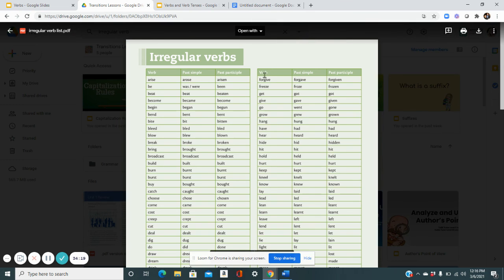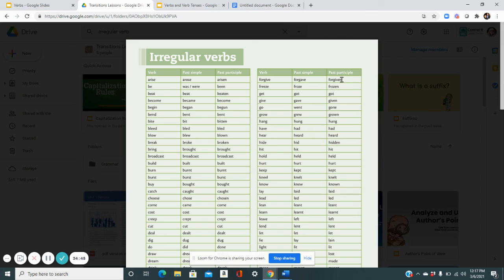On this verb list, you have the verb, the original form, then you have the past tense, and then you have this one called the past participle. You use the past participle with different verb tenses. I'm not going to talk about those verb tenses today, but in another lesson you'll be learning about those, so it's good to just go ahead and start memorizing them.